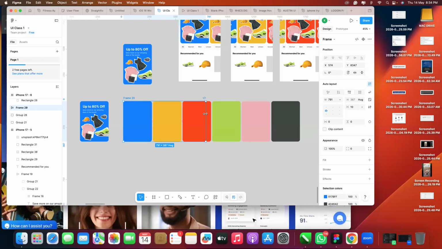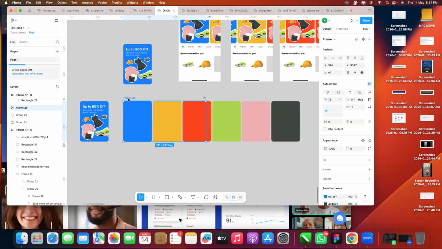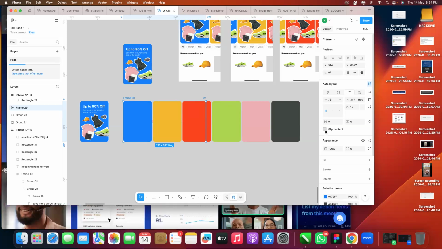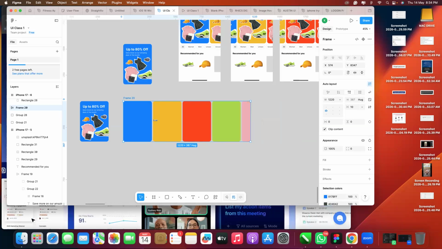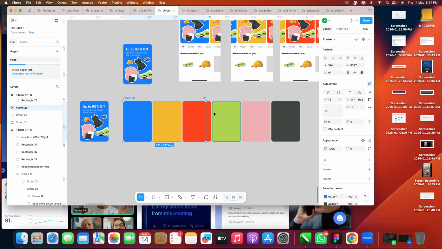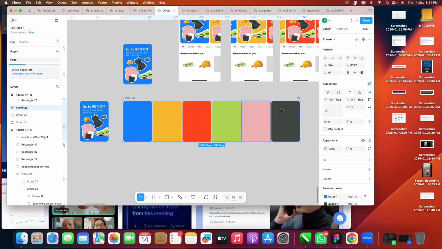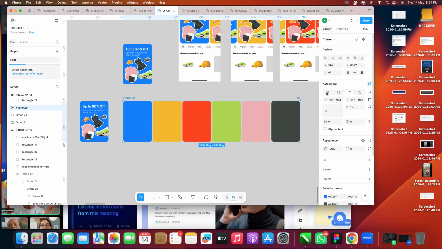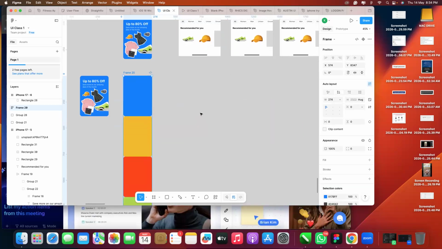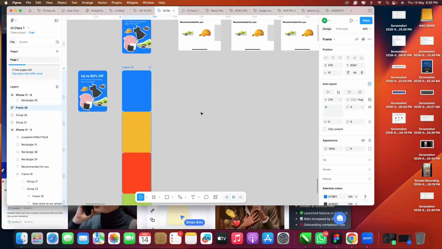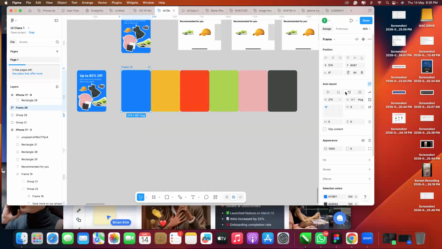If I drag this in, you see how the frame responds. We've talked about frames before, where you can clip the content of what you have in your frame, or I can make it visible. But the good thing with auto layout is that number one, it puts your object in a frame. But that aside, I can determine how I want my object to be arranged. Can you see? Auto layout gives me the opportunity to rearrange my objects as I wish.